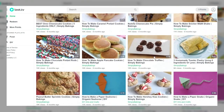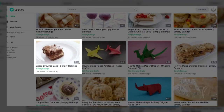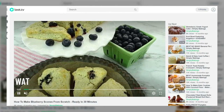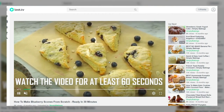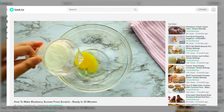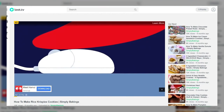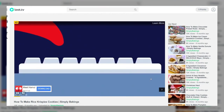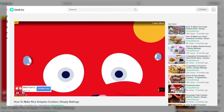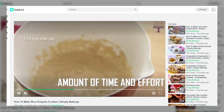After creating a Lutably account, you'll be brought to this page where you can watch all of the videos in the food category. This website allows you to watch as many videos as you want. If I click this one right here for example, I'll be taken to another page where I'll have to watch the video for at least 60 seconds in order to earn money. To give you a bonus tip on how to maximize your income, you can watch as many videos as you like on different tabs at the same time, allowing you to earn the most money in the least amount of time and effort.